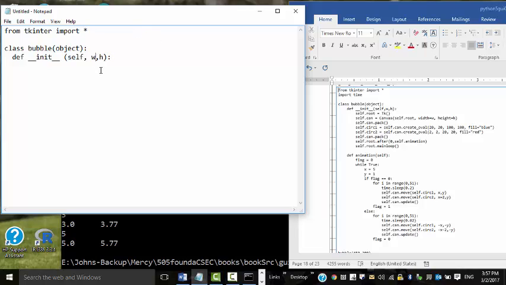It's not really W, but you can do height, we and he, whatever. And then in that particular object's self, you can create a basic function, Tk.